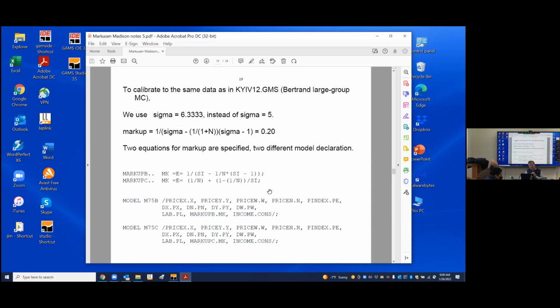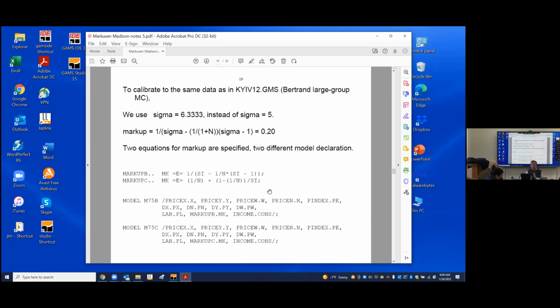So what I can do now is declare there's 2 different models. Model, I don't know where M75 comes from, but B is for Bertrand, and that uses the markup. The added equation from the previous thing is markup B, and the complementary variable is markup.